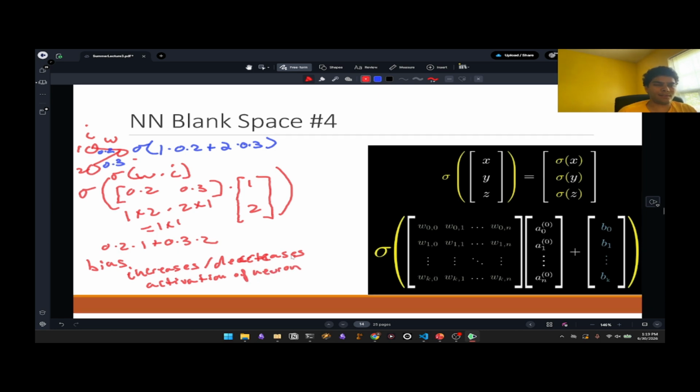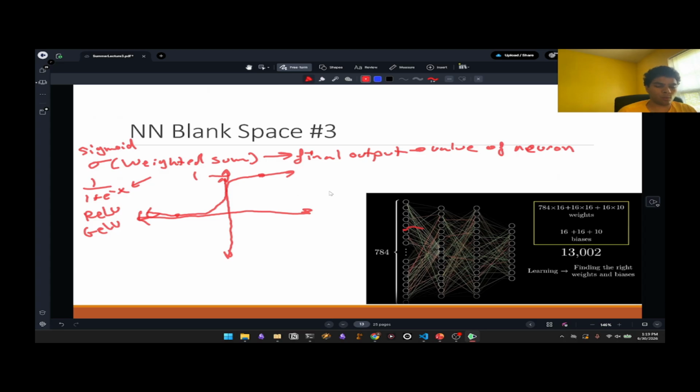Okay, so what I mean by this? Well, let's look at the sigmoid. If your weighted sum is negative, that is going to contribute not a lot of value to your network. But let's say, hey, this is a really important neuron. This -4 means that it's some really important information, and this should really count to the network. Then you want to add some sort of bias to it, say like 6, to push it this way so that it has a higher activation or a higher value at the end of the sigmoid function. So at the end of the final output, and towards the value of the neuron.